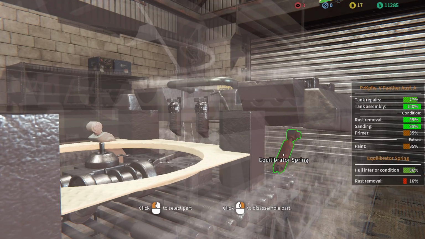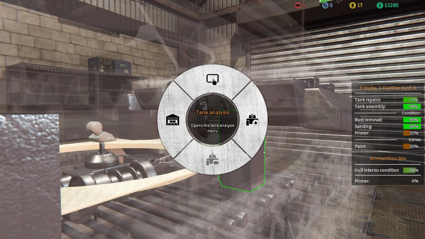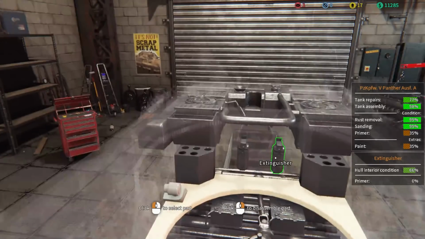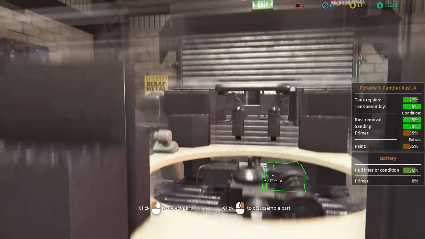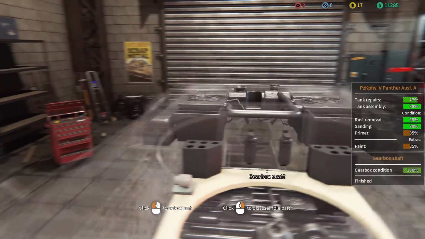Oh, this spring also is another thing that's gone. So we're going to take this spring out of here. And then, whoops. Where was that fuel hose? I should be able to find the fuel hose here in this transparent view if I can just spot it. I can't. There's so many parts of this thing.